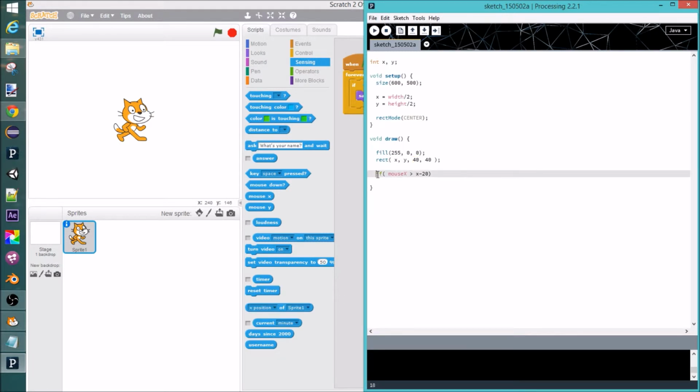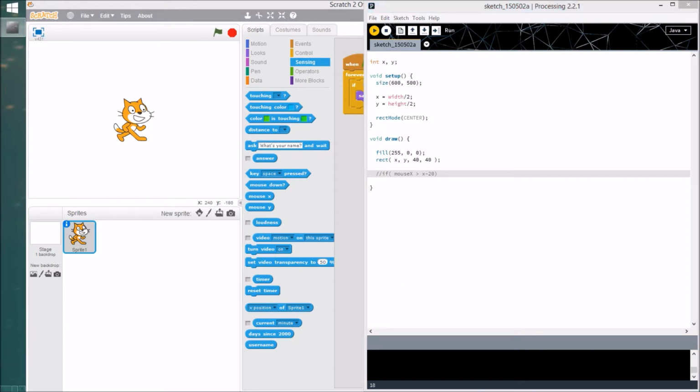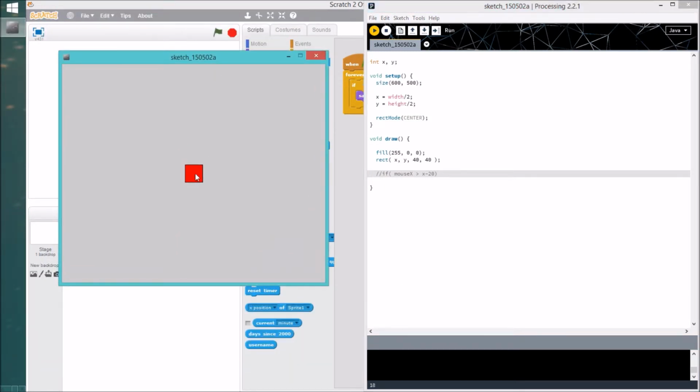Let me comment this out and run it. So here's our x and y right here, and if our mouse is greater than x minus 20, so x is here, minus 20 is here. So if it's more than this, so if it's on this side, anywhere over here, then we'll want to clamp it down so it's only in between these two.